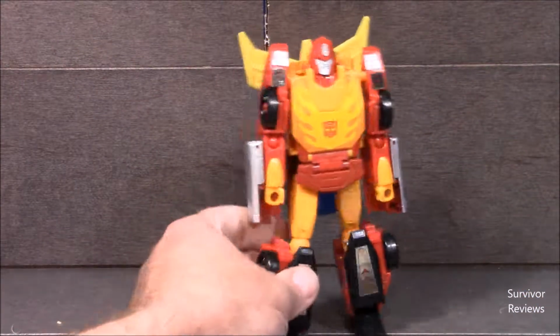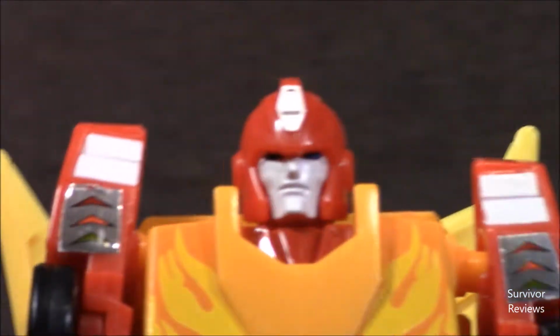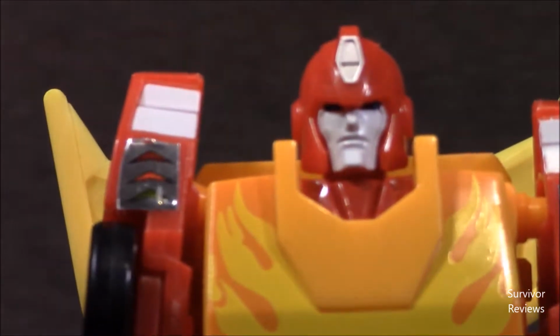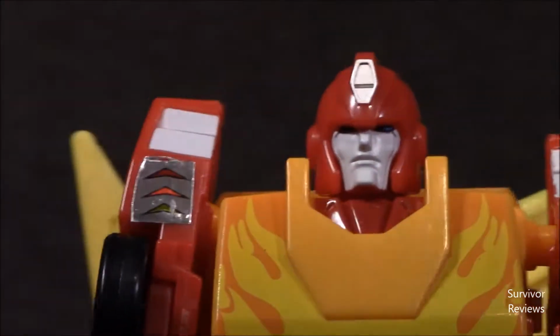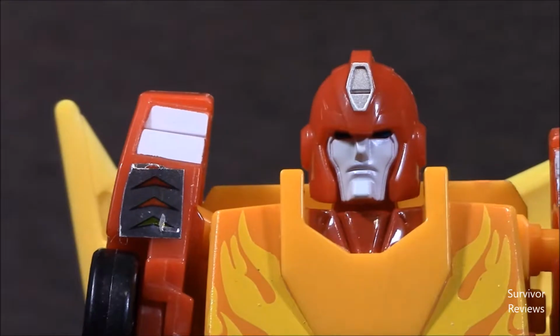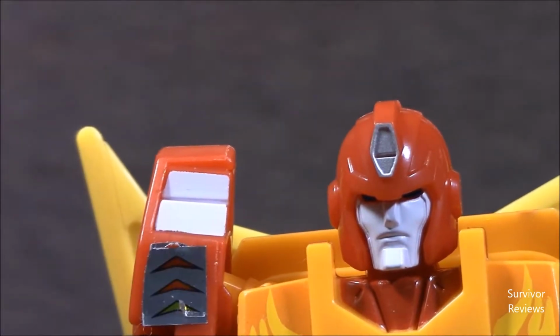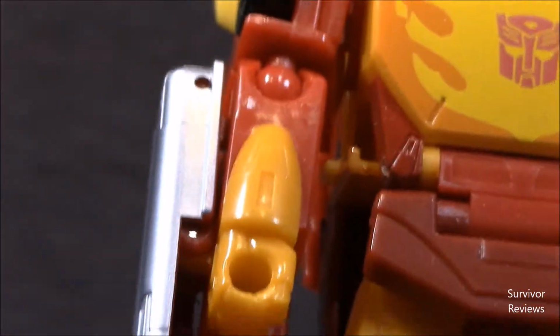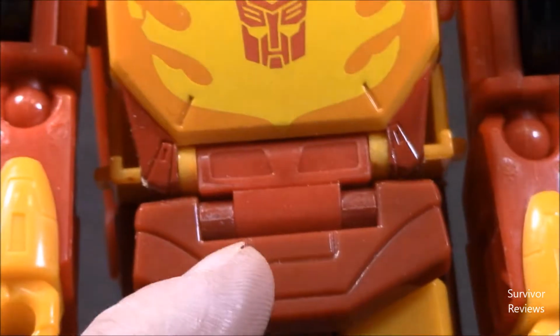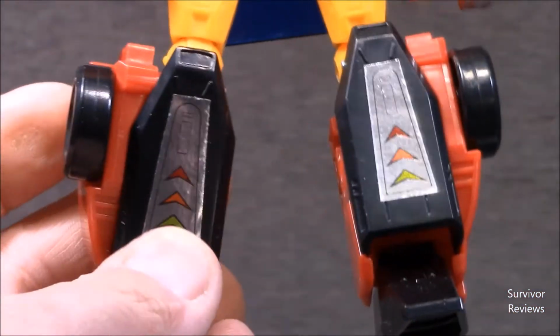Okay. Since we're taking the time, let's get in close here and take a look at him. The focus. Okay, here we go. The head sculpt, it looks like the Rodimus head sculpt, only just slightly smaller with worse paint apps, I guess you could say. This is a sticker. You have light gray. It's not quite off-white, but it is some color. You got silver, a little sloppy paint right there, your Autobot symbol, plastic, silver, nothing here. This is a sticker down here, the wheels, the feet.